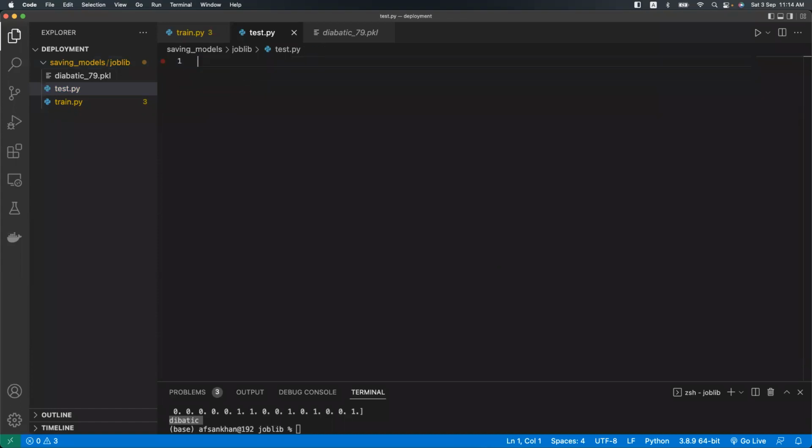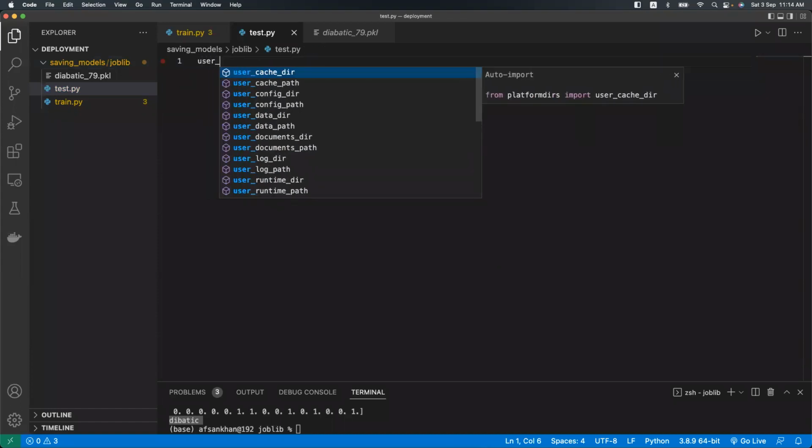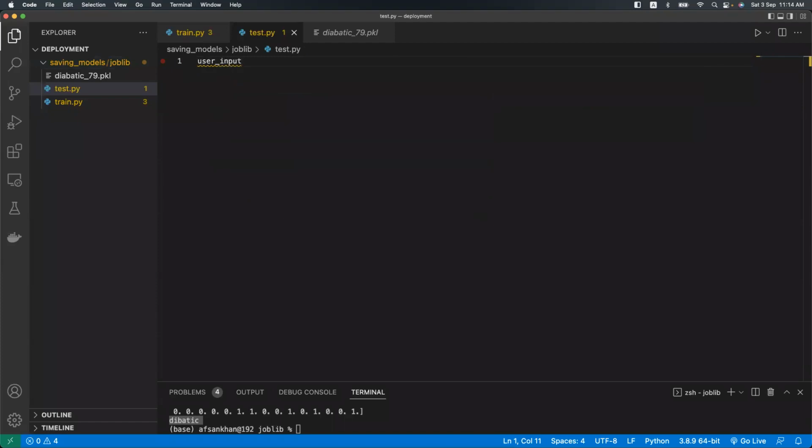Let's say you're taking a user input, and the user is giving some random values like this: 1, 2, 3, 4, 5, 6, 7, 8. So this is what the user is giving you as random values. Now what we have to do is the prediction.